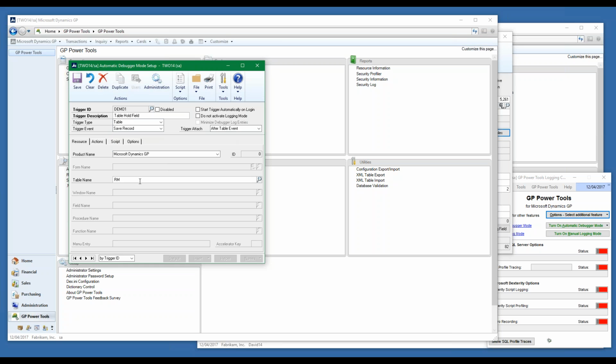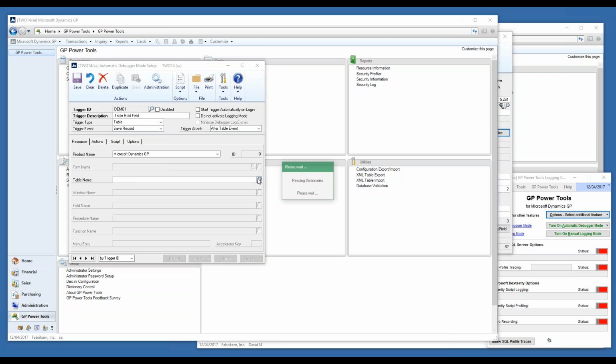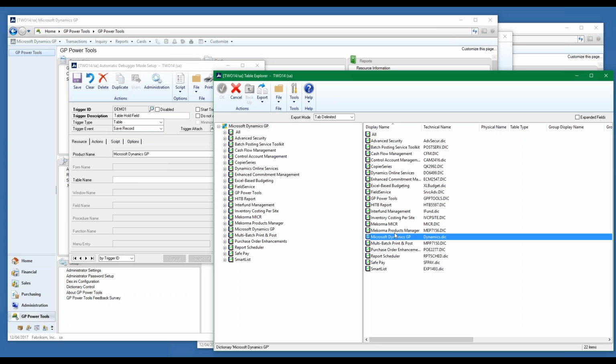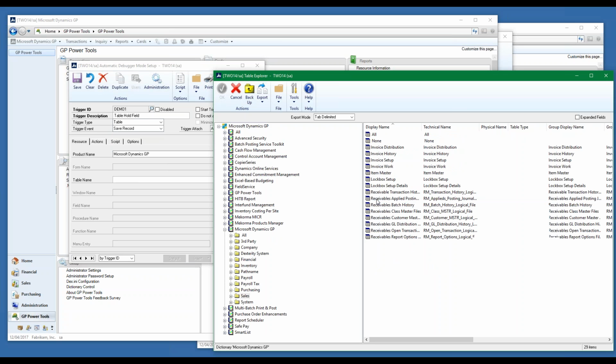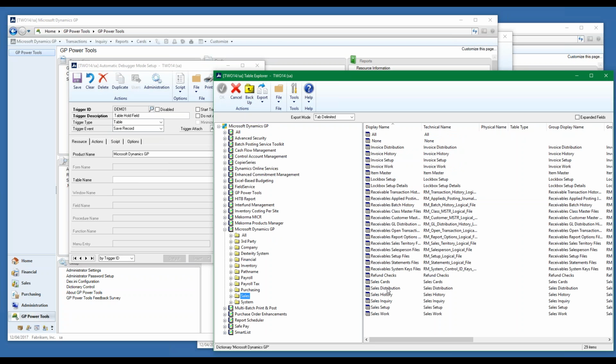We need to put in the table name, so I will quickly use the lookup. I can come in here and look up the table. It's the sales series, the customer table. I can't see it, so where has it gone?